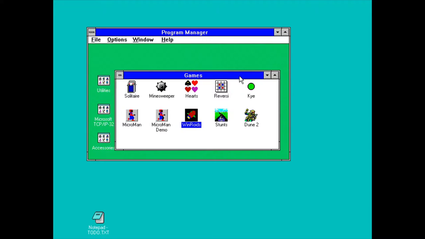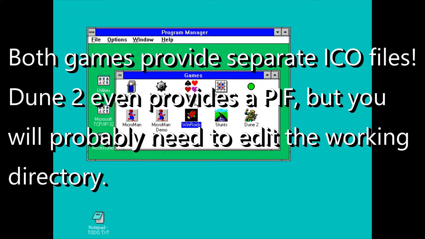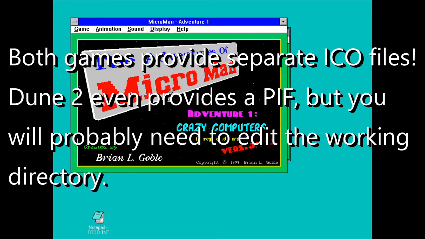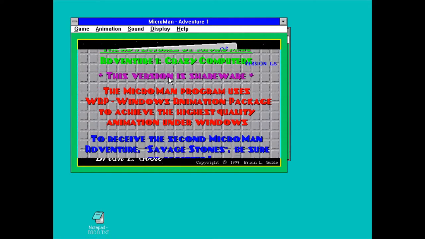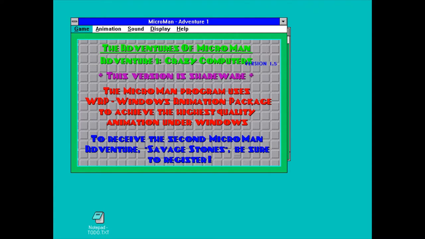Okay, well. And stunts in Dune 2 will work full screen under Windows. It's maybe not ideal, but they work. MicroMan's a fun game. Maybe I'll give it a full exploration at a later date.